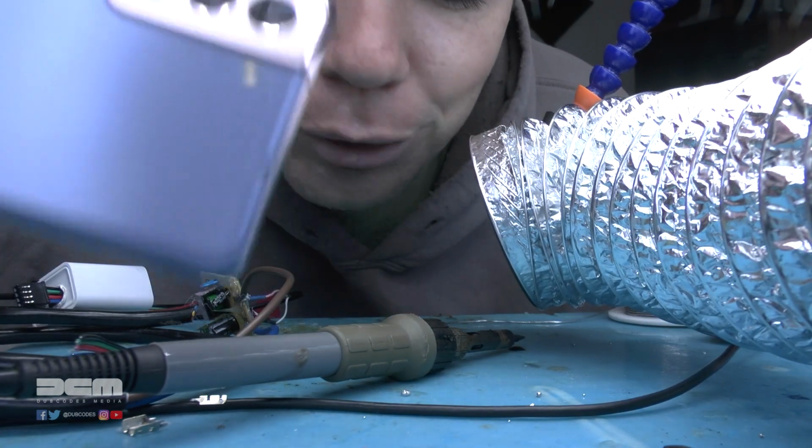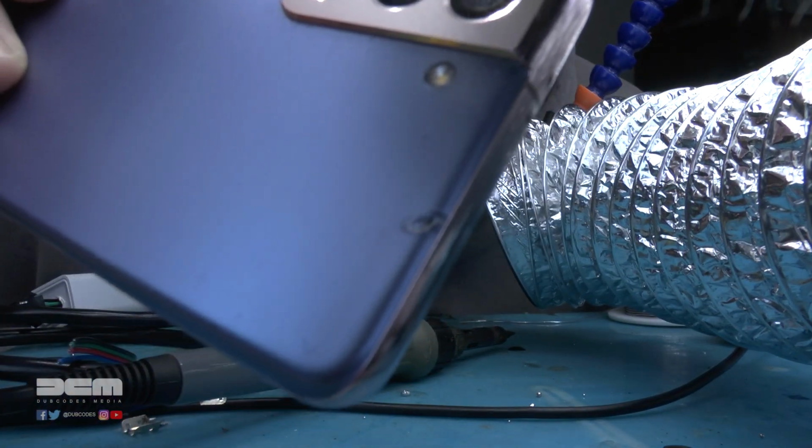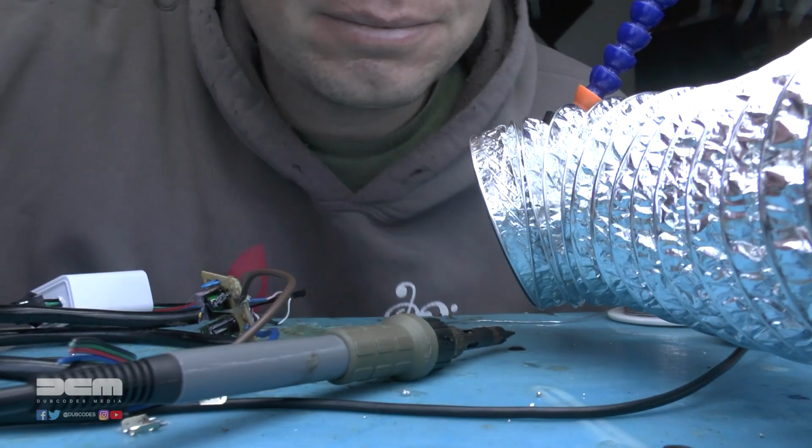This thing's been in damn near perfect condition until now. Look at that. What an annoying little mistake. Dang.